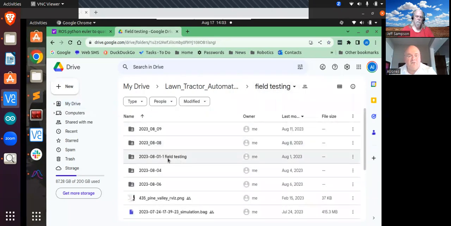This directory called field testing, I generally put into separate date folders.